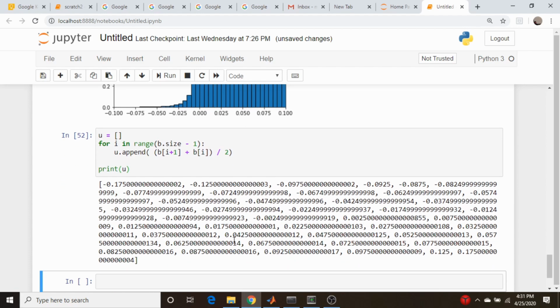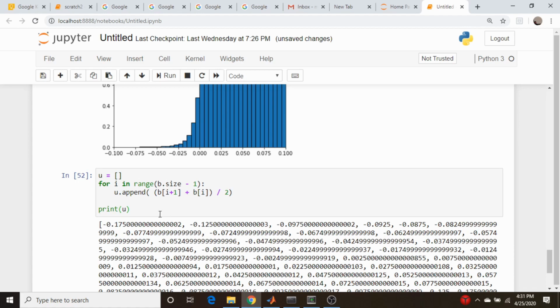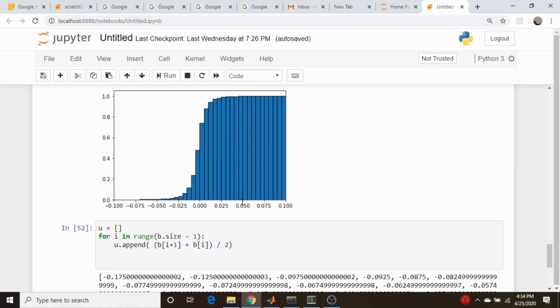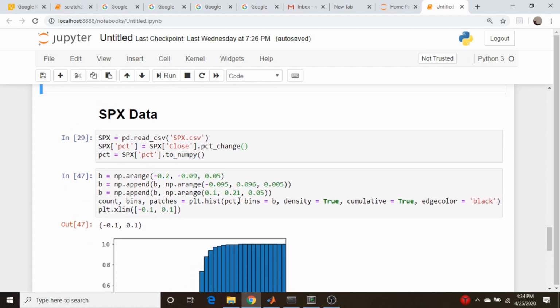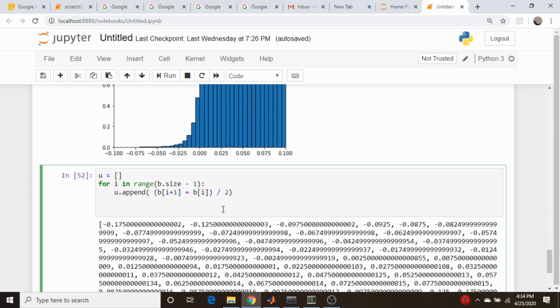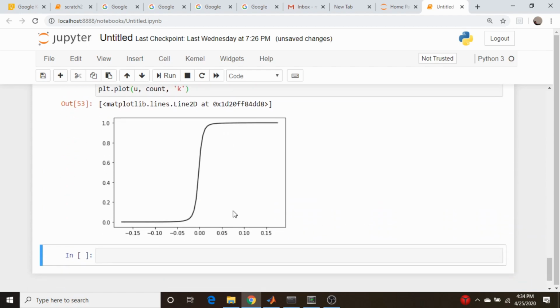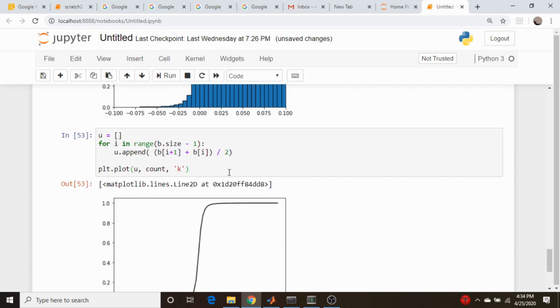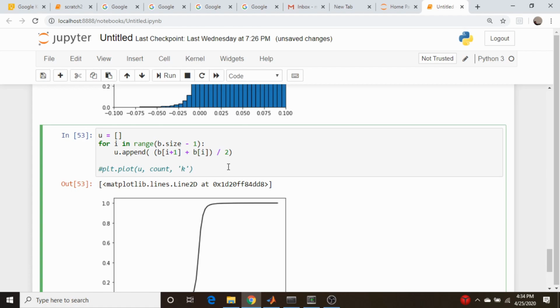Seems reasonable to me. We should actually plot these out to be sure, but this is already turning into a feature-length production, so let's just assume they're good and go on. Let's not do that, because if we make a mistake, it's going to be hard to find later. So let's just quickly plot it out. So plt.plot. U is going to be our x values, and count will be our y values. We'll just make it a black line. That looks good. Okay, we're good to go. So we'll keep that around.